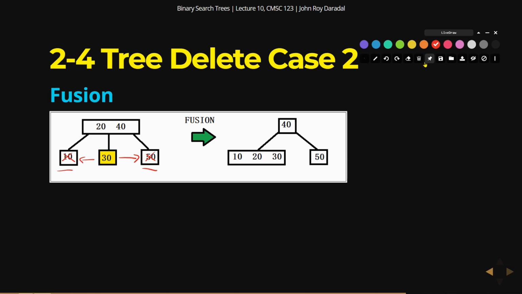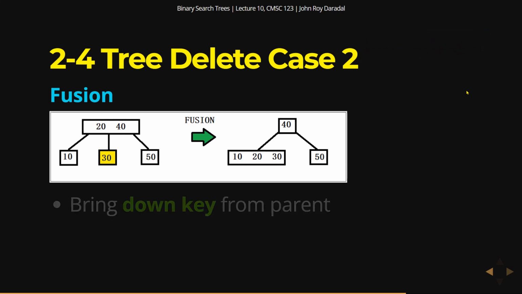This key will be brought down, and then we will fuse the adjacent sibling, the node, and the brought down key from the parent, forming a 3 node. That's what will happen, and that's why it's called fusion.